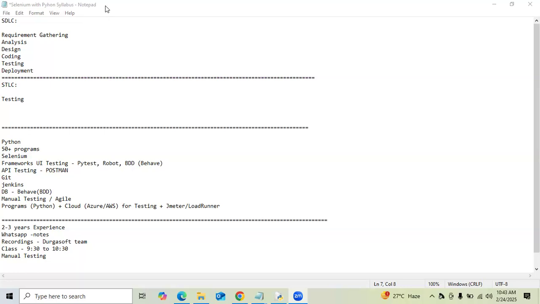So API testing with Python, or Java? Python, using Python. So you use the requests module, right? Yeah, the requests module. Okay, what framework are you using apart from that? PyTest framework. In the backend, we are using PyTest only. Okay, got it. Thanks, Abhishek. I will try to tell you what we are going to see.